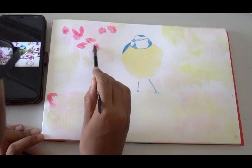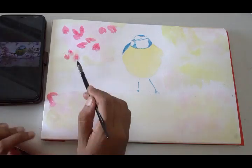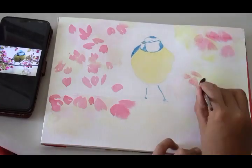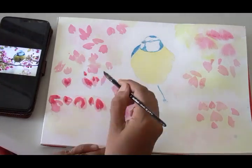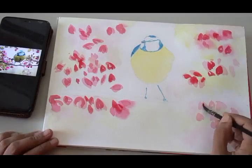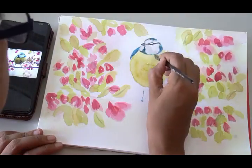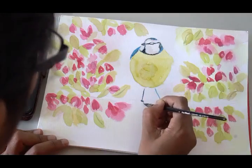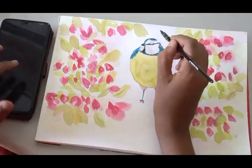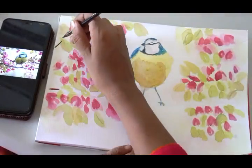The third point is to mix transparent colors to get the other colors you desire. For example, instead of using a pre-mixed gray, mix the three transparent primary colors and get the gray you want. More red will give you a warmer gray and more blue will give you a cooler gray — but these grays would be vibrant.